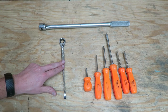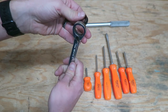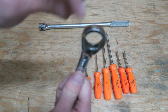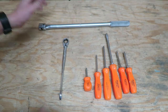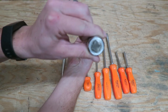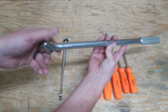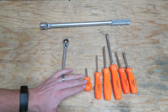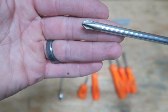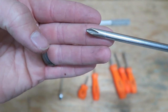Here we've got the tools that I'm going to be sending back. Here I've got this Matco ratcheting wrench — this piece just pops right out. I think the snap ring is supposed to lock in here and it's just not working. Next up, we've got our Mac breaker bar, and this end has been completely decimated, so that needs to be replaced. And here is the Snap-on set. Some of these are better than others. Here's probably the worst one — this is a Phillips, and you can see how this is just not really fresh anymore.